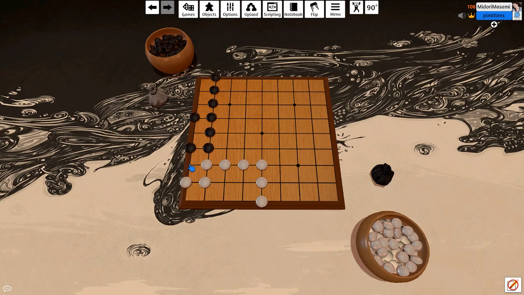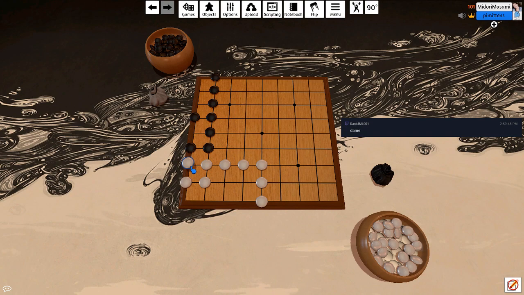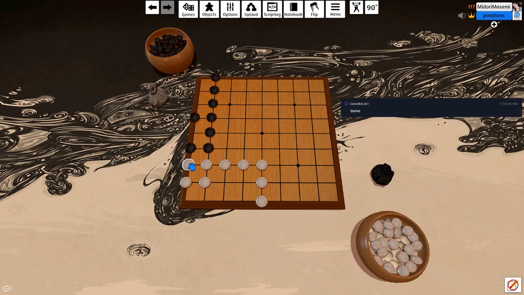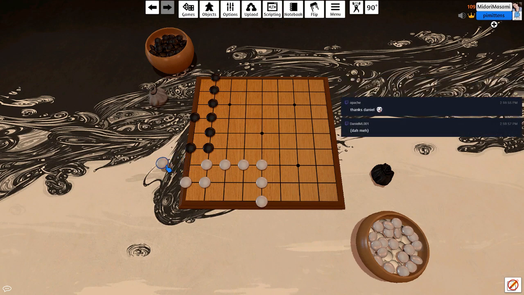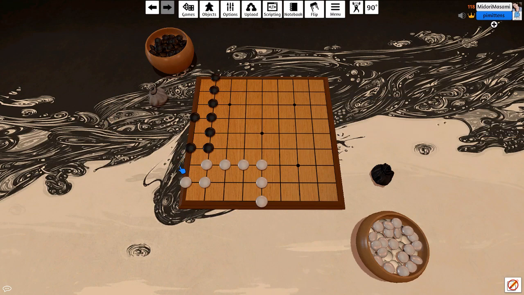But yeah, so this space is not worth points for either player. Dame, that's what it is, thank you to Daniel ML. So white could play here if he wants. Black could also play here, but playing there would be a net gain of 0 points.